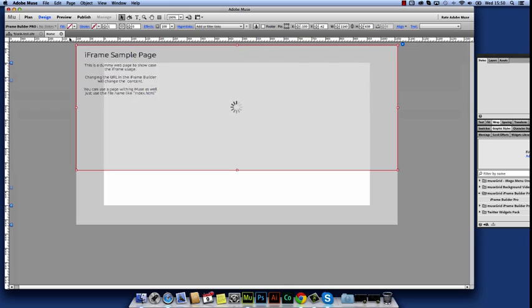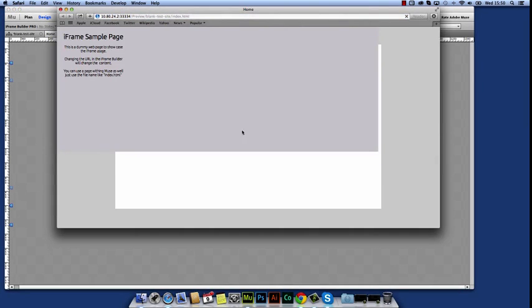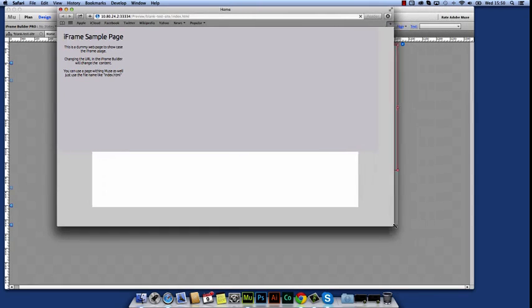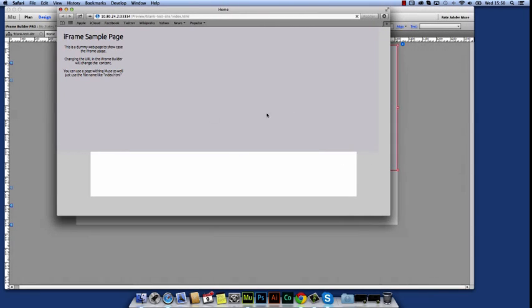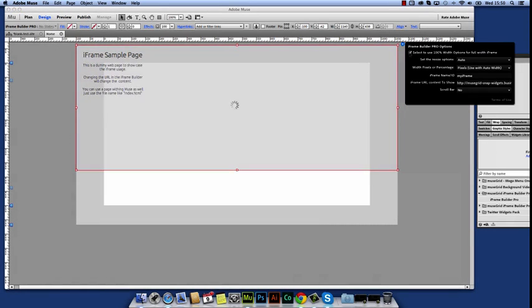However, because this isn't a Muse built-in widget, it doesn't necessarily mean that will work the way we think it's going to. So we can see now that this is set to the top left, and although it looked like it was 100% in Muse, it actually isn't. So now what we're going to do is switch this on, and this is saying select to use 100% width options for iframe. So this changes the code that's within there. Then we're going to change it to 100%.